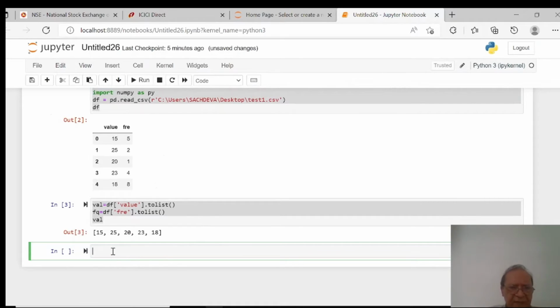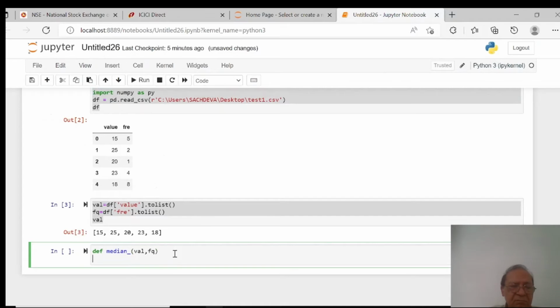Now we are going to define our median. Define median, which is another function, with value, comma, frequency. This has been done in part 2. But here, the difference for median is that we will have to define another variable, ord is equal to np dot argsort.